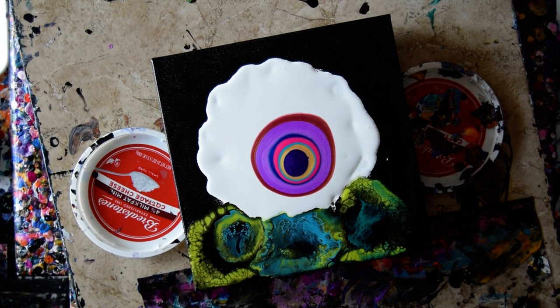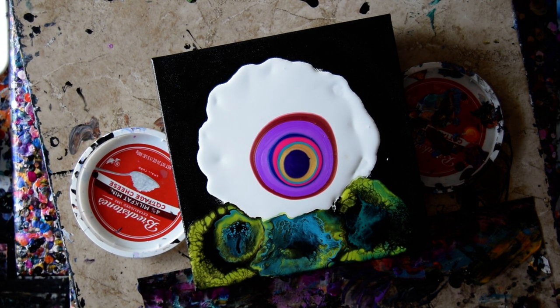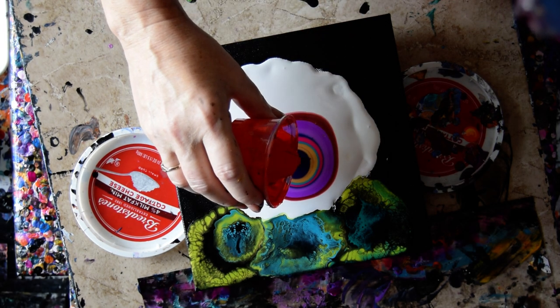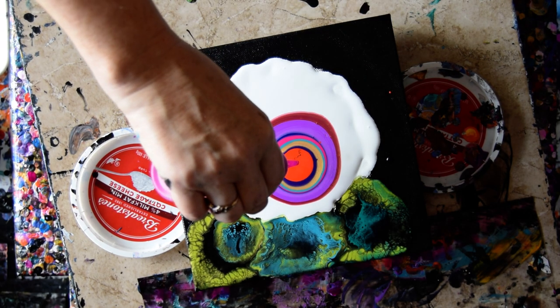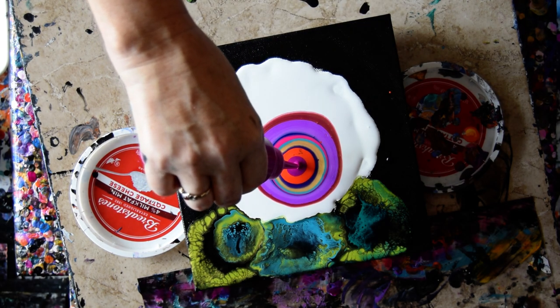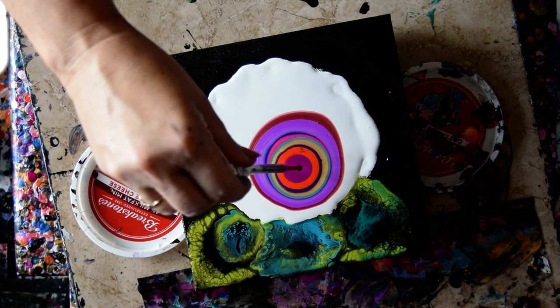I really like that turquoise. I think I want something very bright in the center. Some leftover orange. I have no idea how this is going to work — I'm so nervous. I didn't use any of my Prism Pour Hot Orchid, which has obviously closed right up on me. That may be more paint than I need — I'm using a pipette.